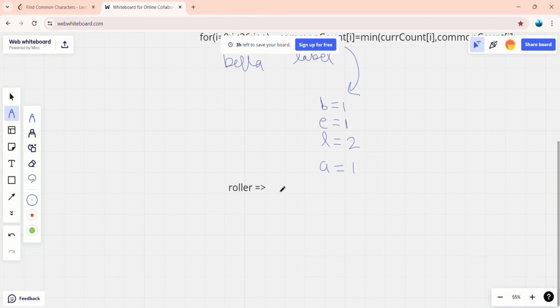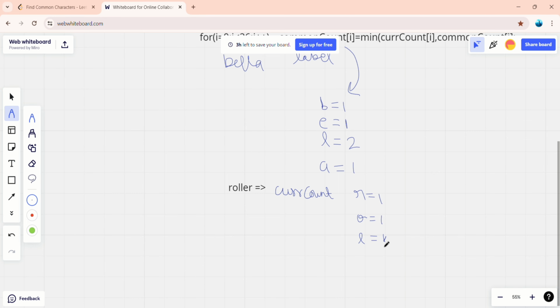Now in current count, we will have R is equal to 1, O is equal to 1, L is equal to 1.